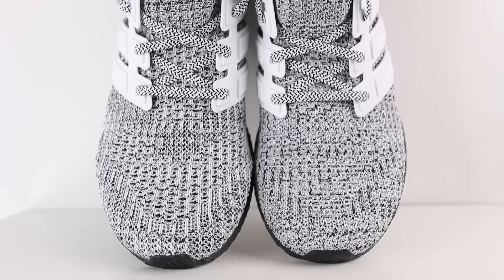Continuing up on the sneaker, you've got these flat white laces with black speckles throughout, to match the Prime Knit. It almost has a camouflage effect — when you're wearing the shoe, you sometimes lose the laces visually. At the top of the tongue, you've got your standard Adidas Performance logo. Inside the shoe, you've got your standard Ultraboost sock liner, this time around in white. The sock liner will definitely get dirty fast, but since no one's really going to see it when it's on your foot, it doesn't really matter. Rounding out the inside, you've got your black insole with white Boost text.